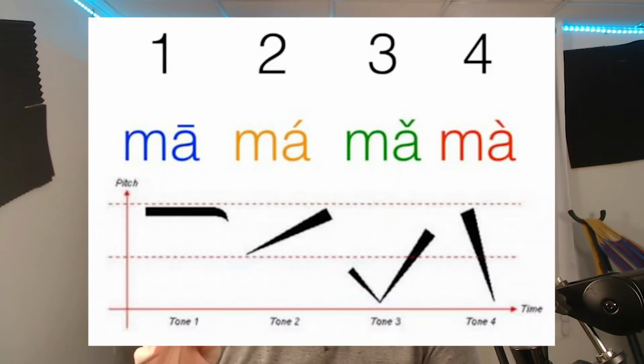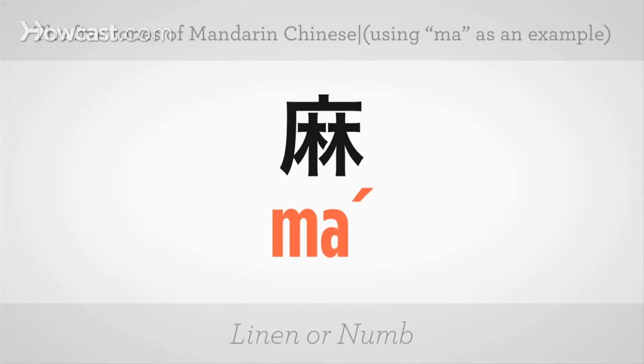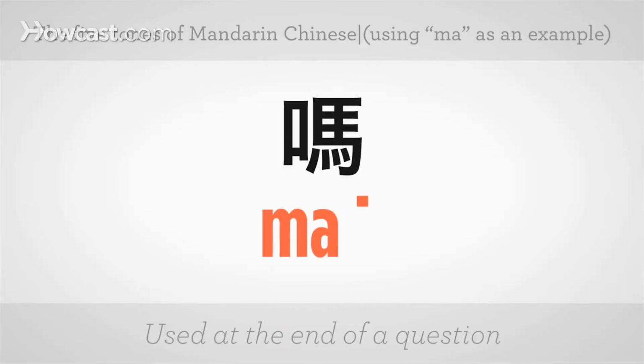That said, pronunciation is another matter. Mandarin is notorious for being a tonal language. That means the pitch of your voice will shift the meaning of a word, even if it otherwise would sound the same. Examples like ma, ma, ma, ma, ma, all have different meanings. Now, learning these tones isn't impossible, but it may lead to some confusions in pronunciation or comprehension early on.